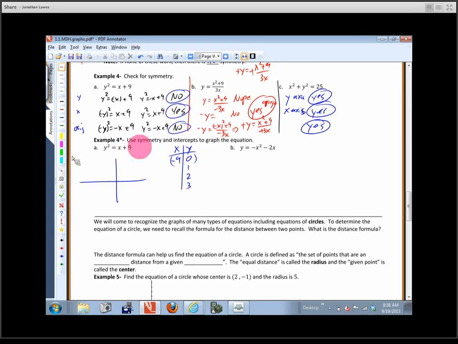In fact, how about we do this? Since we're solving for x on every one of these, why not put it in a format where the equation is already solved for x? Now plug in a 0 for y, immediately see the -9. Let's plug in a 1 for y, -8. Plug in a 2 for y. 2 squared would be 4, 4 minus 9, -5. Plug in a 3. 3 squared is 9, minus 9 is 0.